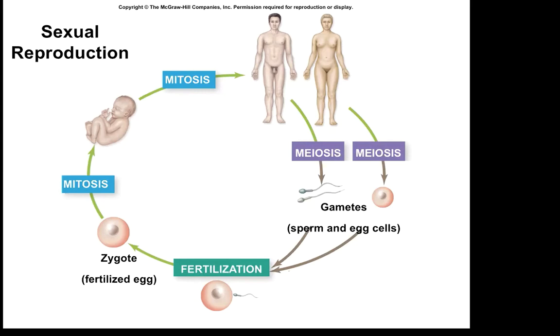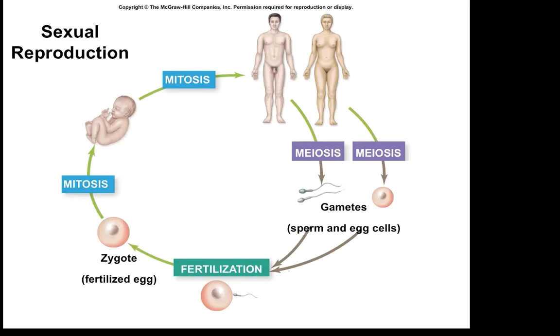These gametes then fuse at fertilization to produce a zygote. From this point forward, because that zygote is a single cell, the organism uses only mitosis, and it uses mitosis to grow, to go from being one cell to two to four, four to eight, and so on until the adult size is reached. In addition to growth, though, our cells undergo mitosis for repair and replacement throughout our lives.